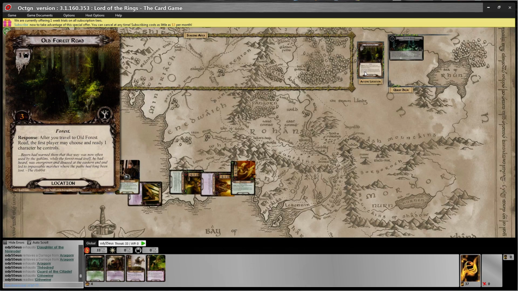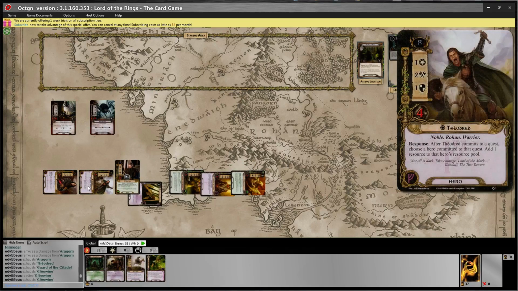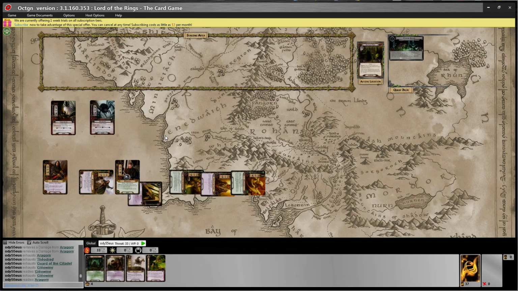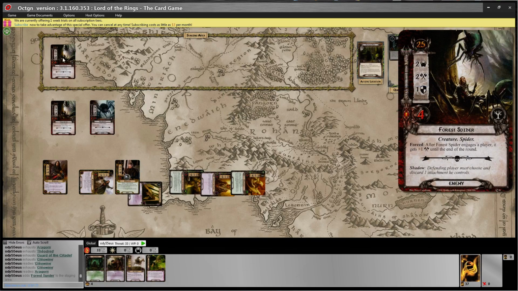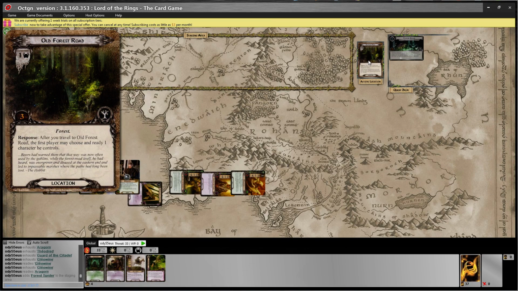Travel? No. We're going to go for this just now. We're going to use Theodred's free resource token, spend it on Aragorn to ready him, and so 1, 2, 3, 4, 5 deployed to the quest versus another Forest Spider 2, so we do get free progress. So we immediately get rid of that.